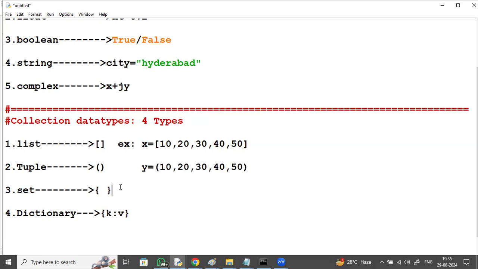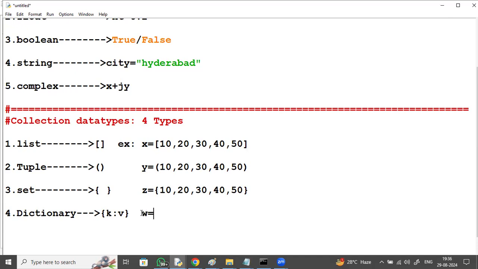A tuple of values. A set of values, then 20, 30, 40, 50. List of values, tuple of values, set of values, and dictionary, a collection of key value pairs, right?